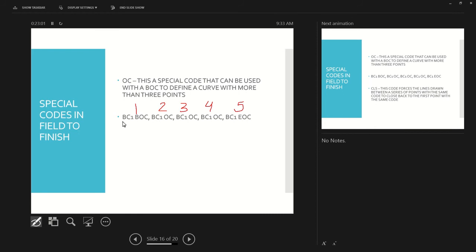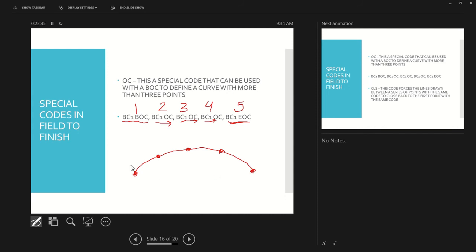So I'm going to put in this information to start my curve, and then I'm going to continue it with this code, because now let's say I walk like 10 feet on a sweeping curve, and I take back of curve 1, and it's OC, so it's on the curve, and it's still sweeping, so I want to define it further. I can add this one in there, and I can just keep adding them until I get to the end of the curve here, and that'll close out that curve. So it looks something like this: I have my beginning of my curve, OC, OC, OC, and then I have my end of curve.